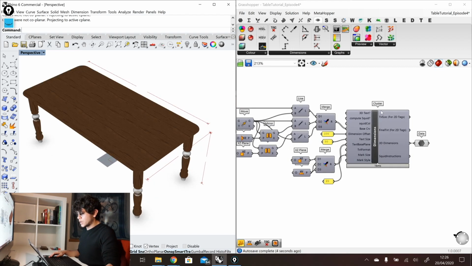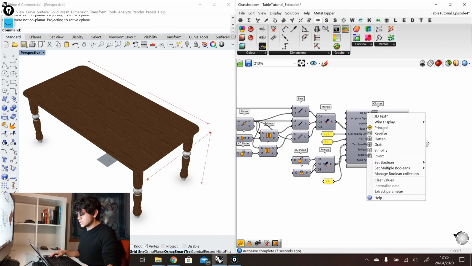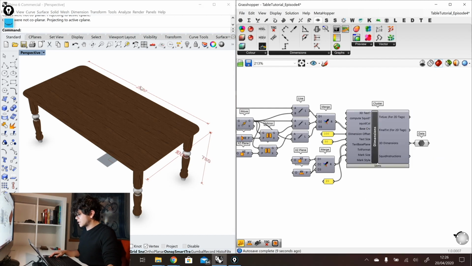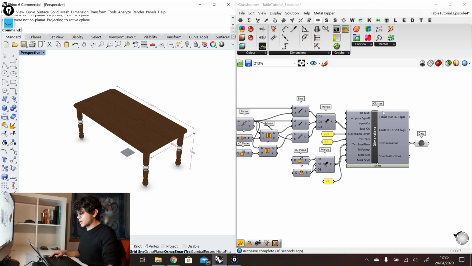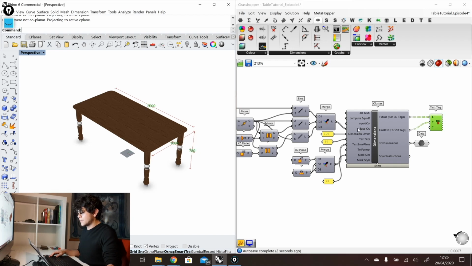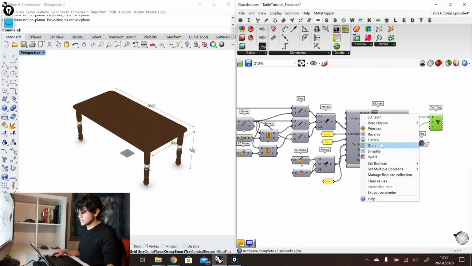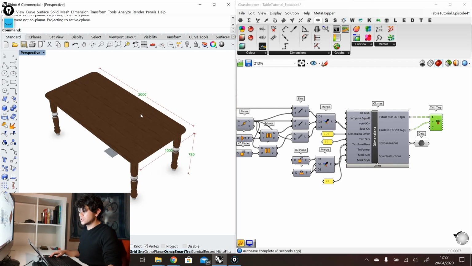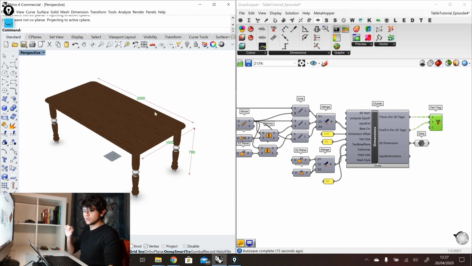And then we can either check this as a 3D text, so if we go true, we will see the text as 3D positioning, or we can go with 2D text, that in this case will be using the text tag component. So we use the text location in the location input and the final text in the text input. And then that gives us the dimensions as 2D tags. The advantage of having them as 2D tags is that then the dimensions are all the time facing towards the camera. So they are all the time aligned with the camera, so they are easier to read.